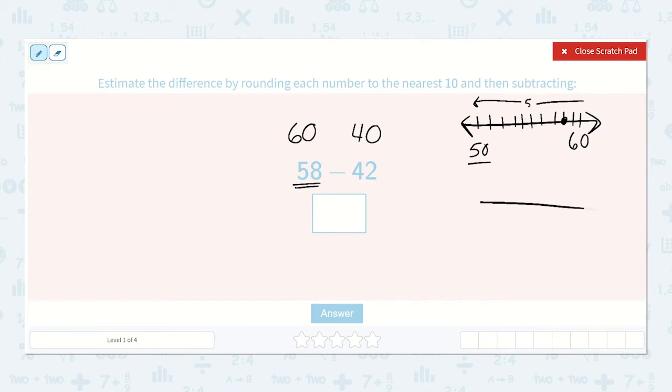So here with 42, we had 40 and 50, 41, 42, here's 42. I don't even need to draw the other dots to see that 42 is definitely closer to 40, so we're going to round back down to 40 rather than rounding up to 50.